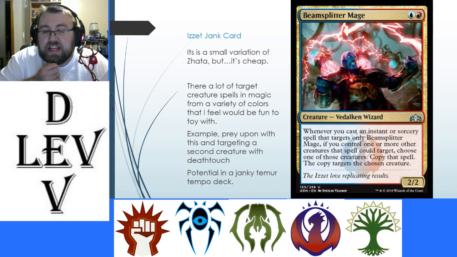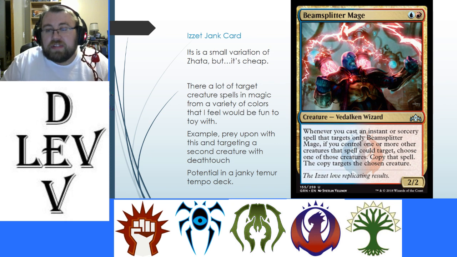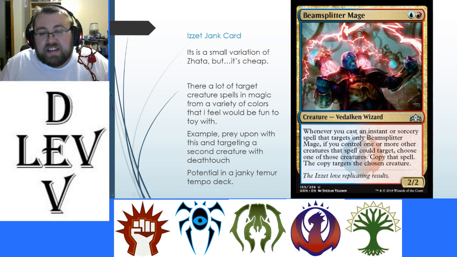But honestly, I think the potential in this is probably in a janky tempo deck. Have the powerful cards that you would have, like maybe a powerful creature where you think, oh, I wish I could give this trample or flying. Well, thanks to Beam Splitter Mage, all you have to do is target this, and you give this flying as well as the other target creature flying, which is really cool. It's a card that I really want to toy with. I feel like there's a lot of potential janky shenanigans you can do with the fact that you can target this and then make multiple copies of targeting spells. The jank is there, I'll say that.